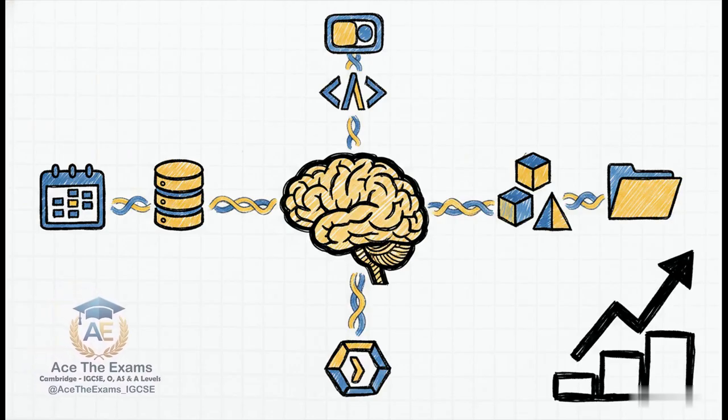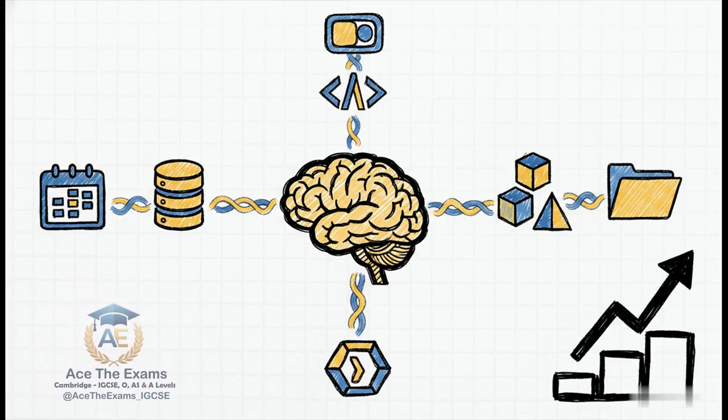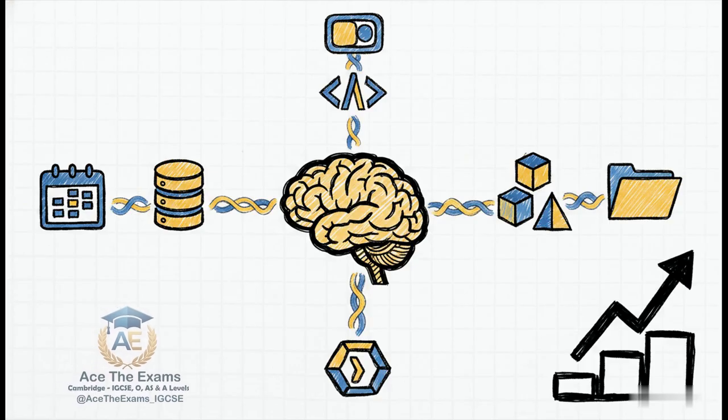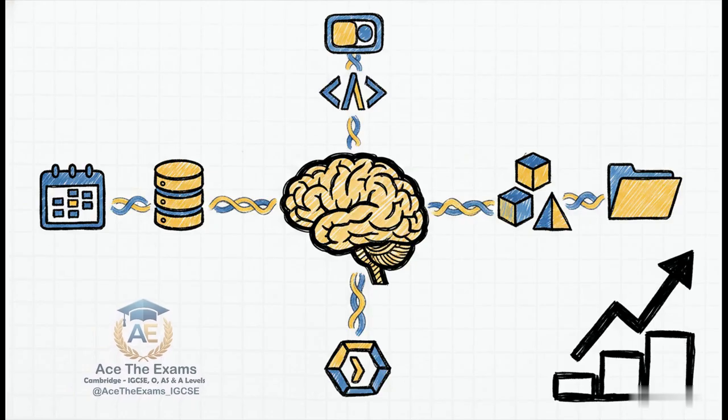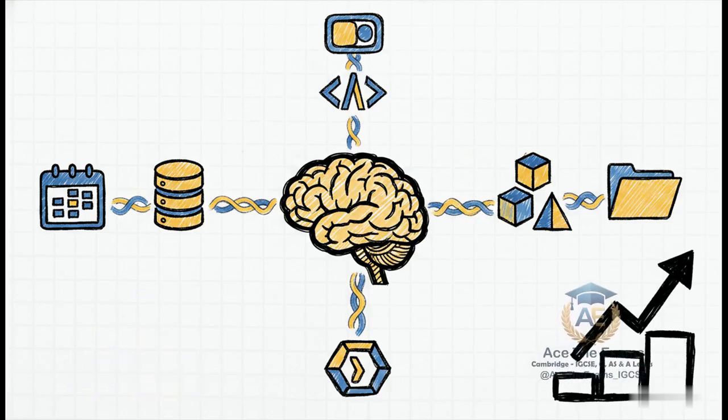This means you don't just talk about a date data type in isolation. No, you connect it directly to database design, explaining how that date acts as a sorting mechanism or a primary key. You connect Boolean logic variables directly to Boolean algebra and hardware logic gates. You connect real and integer types to file handling, explaining precisely how different data types require entirely different serialization methods when writing to a plain text file versus a raw binary file.